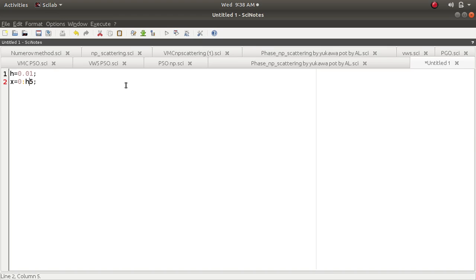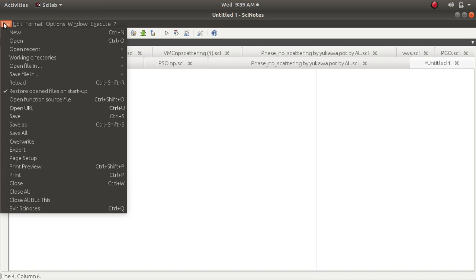Then we'll use a semicolon, and we'll write the function y equals sine of x, and then we'll display it with the display command, disp of y. So this is a function.